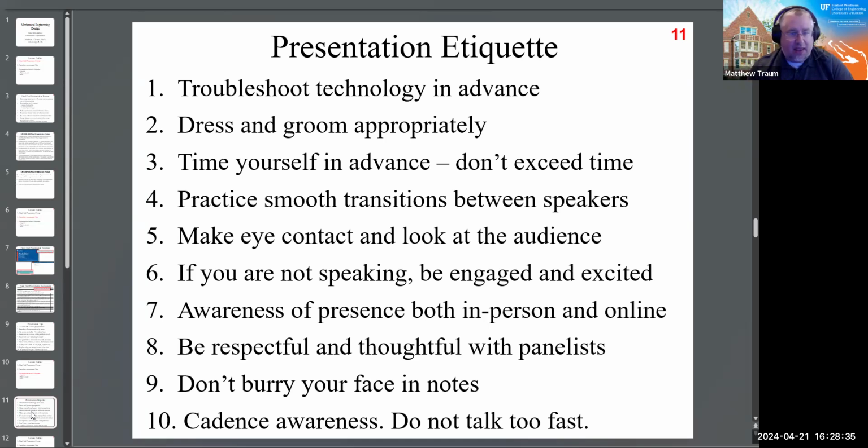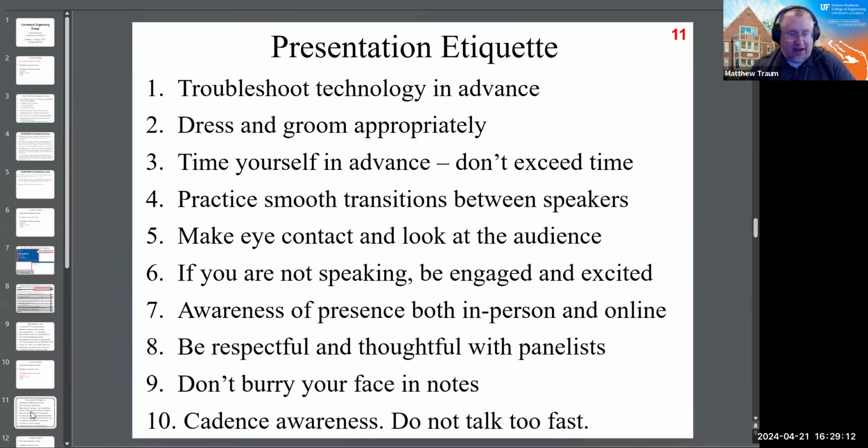To this point, practice smooth transitions between speakers. Make sure you know who is responsible for which slide and that you have some sort of meaningful presentation transition from one presenter to the next so that transitions don't look awkward or unplanned, or you're not sure who's talking next. That both speeds things up so that you can get the presentation done in your allotted time, and it increases the perception among the panelists that you guys practiced and are looking and acting like professionals.